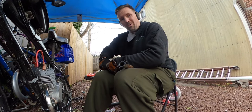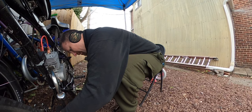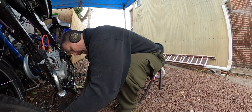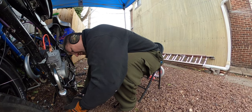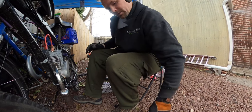If it wasn't so cold out, I would have checked for performance increases, like how fast it climbed the hill or how fast it went on a straightaway, compared completely stock, capless, cap with no holes, cap with holes on modded exhaust, all that stuff I would have checked, but it's far too cold out here to be playing around with all that. Let's go again.